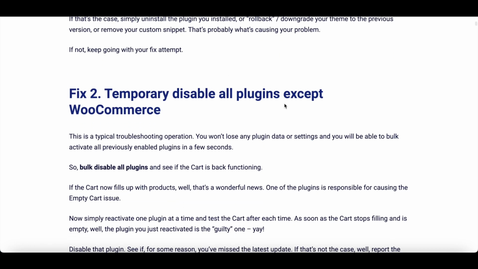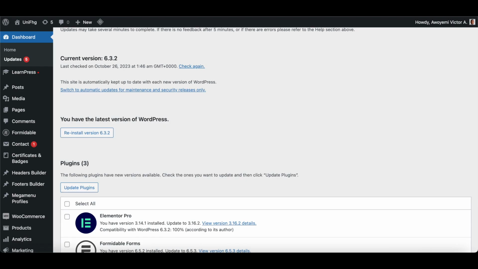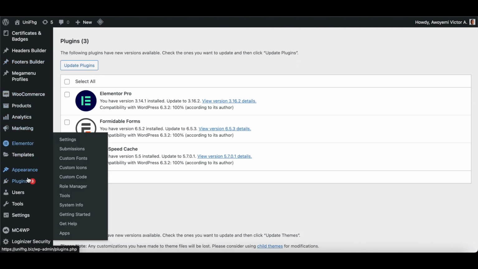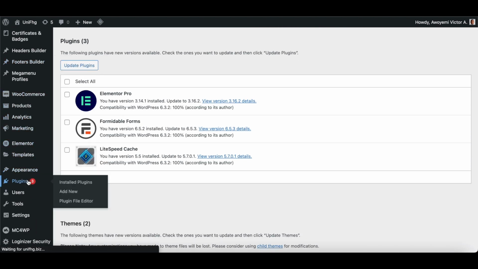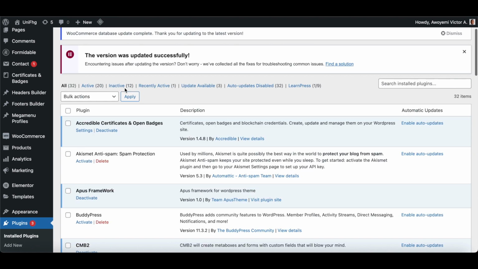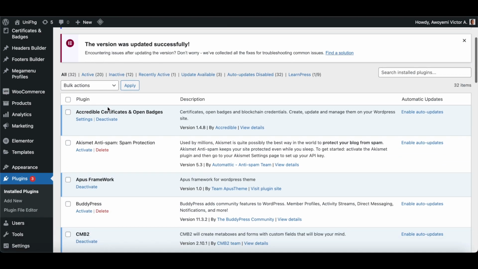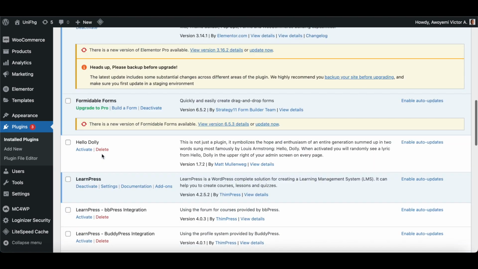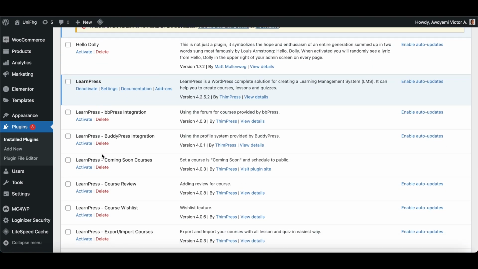Temporarily disable all plugins except WooCommerce. Okay, let's try that approach. Go to plugins. I'm going to disable them. Currently, I think I have like 32 plugins. I'm actually not using some of them, which I may have to remove.